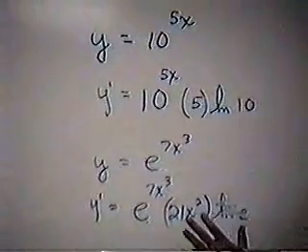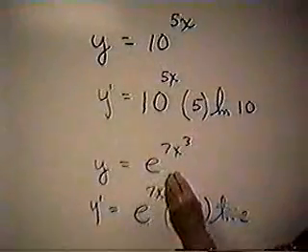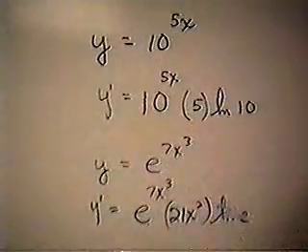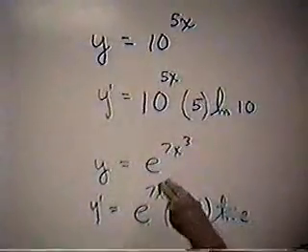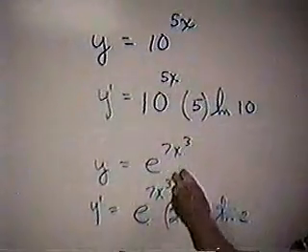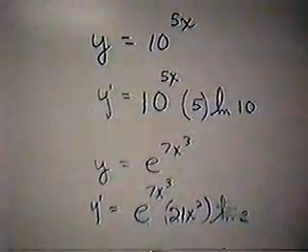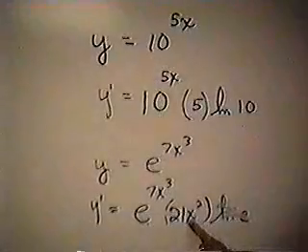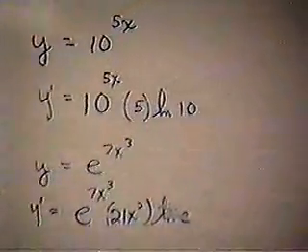So let's say it one more time, then we'll do all the examples there in the notes. The derivative of e to the x is e to the x times the derivative of the x. The derivative of e to some power is itself, just write it down, times the derivative of the power. Very simple process. All right, let's look at the examples.